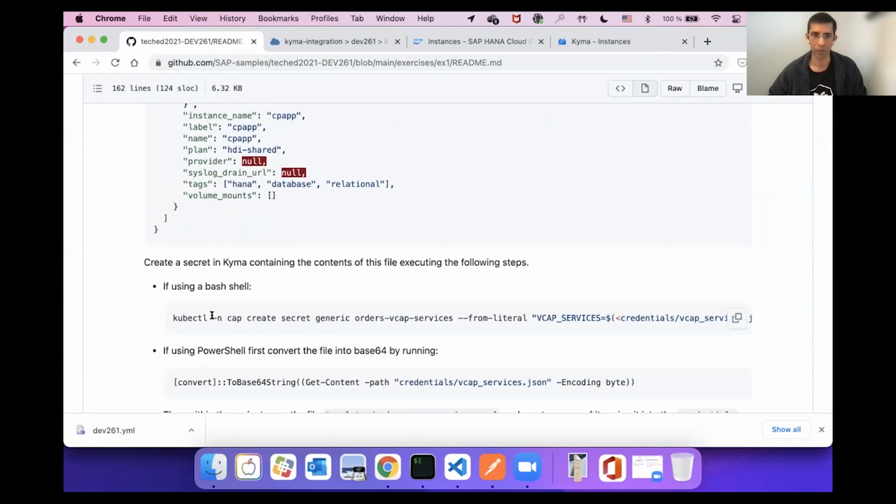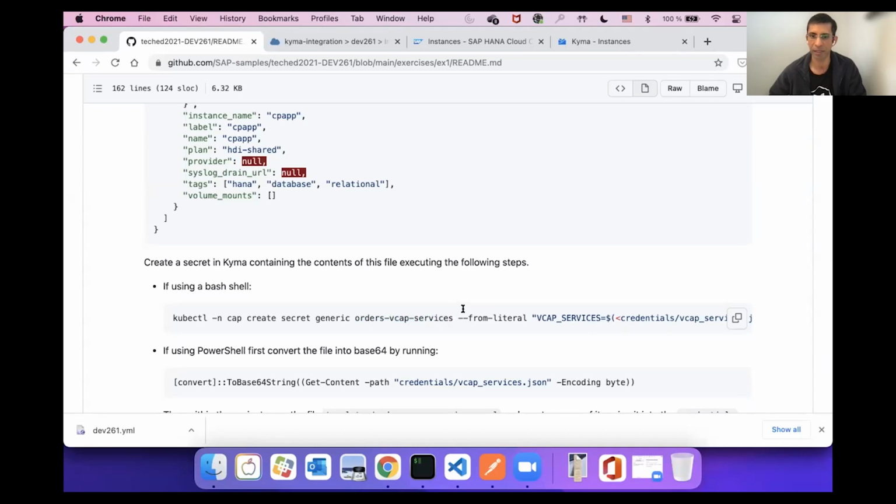If you're using a bash shell or a Unix-based system, you can say that you want to create a secret that is of type generic. Just to mention, in a Kubernetes cluster there are various types of secrets. You can create secrets for your Docker credentials, for your TLS certificates, and so forth. But in this case, since we are creating a secret for our key value pairs, we are just using a secret of type generic and providing a secret name.